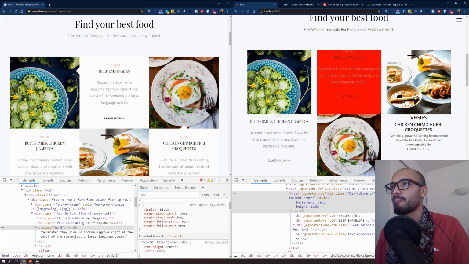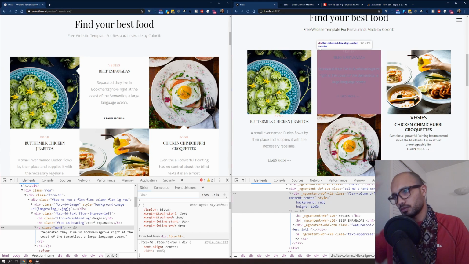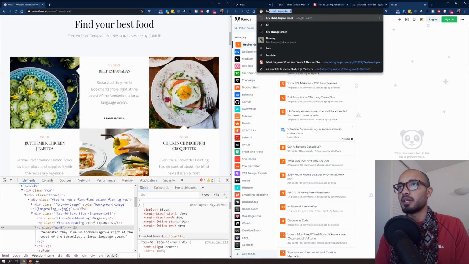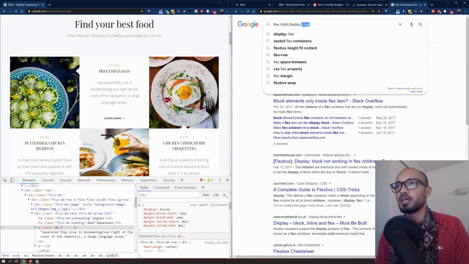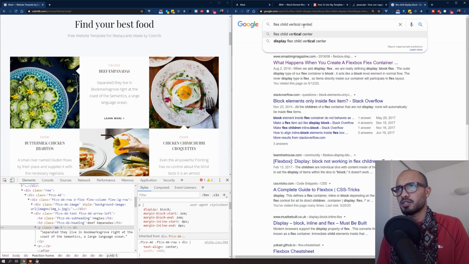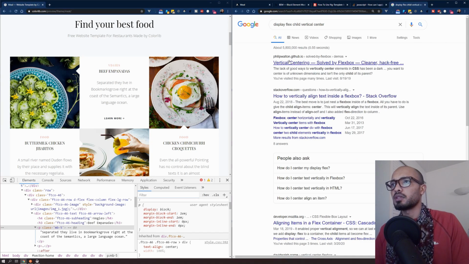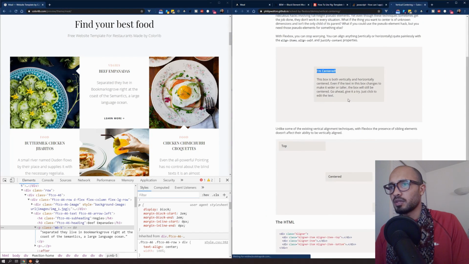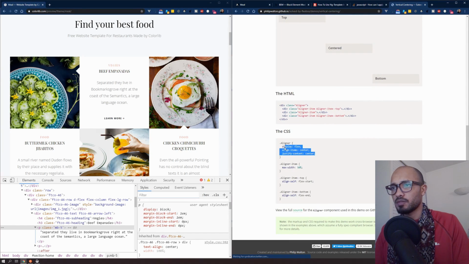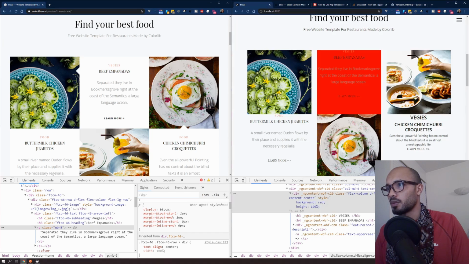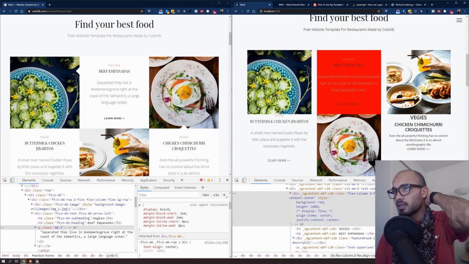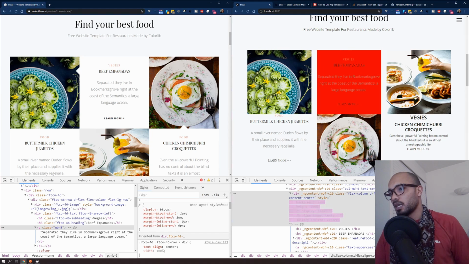No, it's not working. Display flex column. Did I miss something? Flex child display block. Child center. Is that vertically? Display flex child. Yeah, just have to center them. It's called centering. This is what I'm looking for. Align top. Justify. Have to have these rules here. So if I do this, yep. So what is missing in my align center and justify content center?